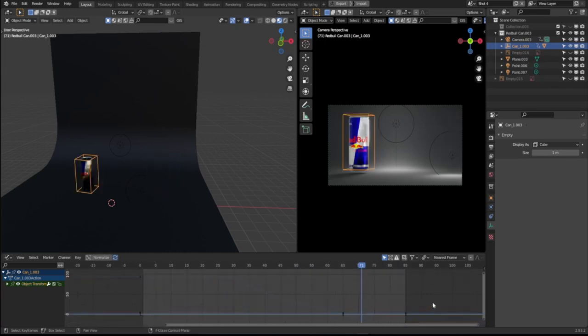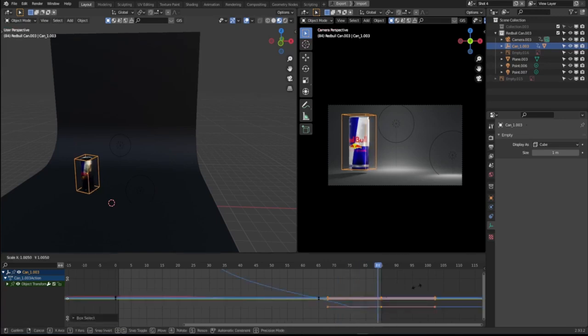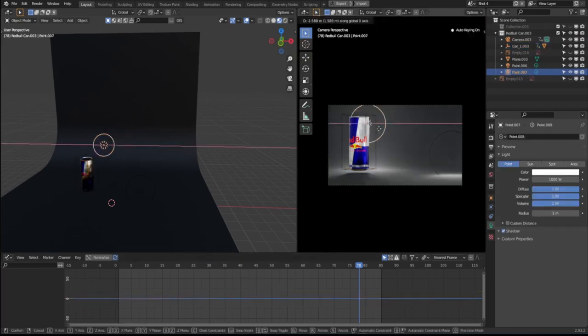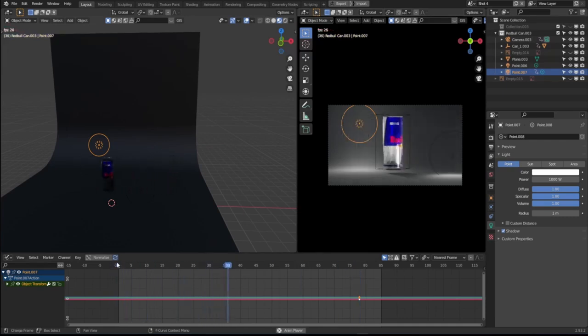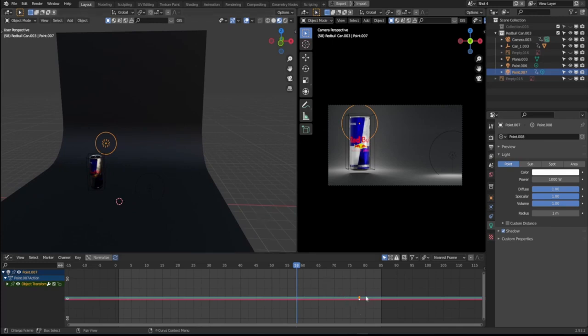I'm noticing that at the very end of its lifespan, it's just completely stopping. To fix that, it's just as easy as playing with the curve here on this individual keyframe. There we go. And that's basically the shot. It's looking amazing right now. Again, we can play with the lighting. So if we maybe don't want this intense light at the back and we maybe just want it at the back of the can, we can move it there. We could even just create new lights completely and change how they look.